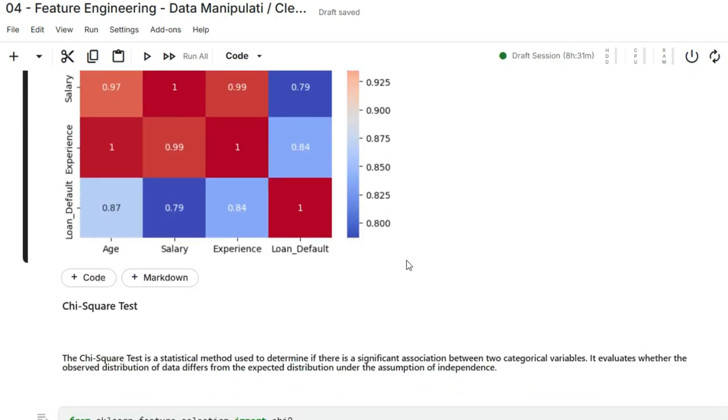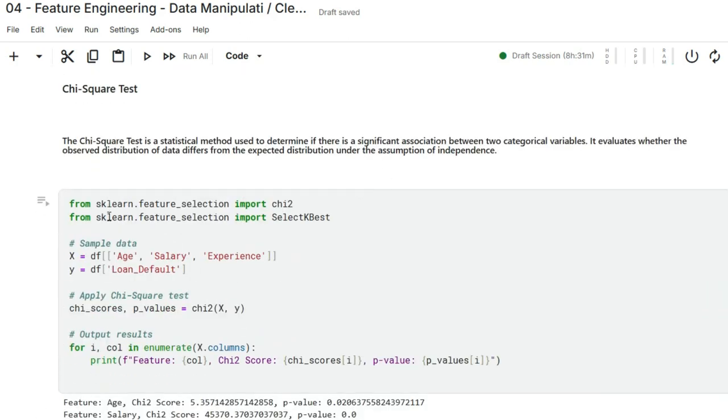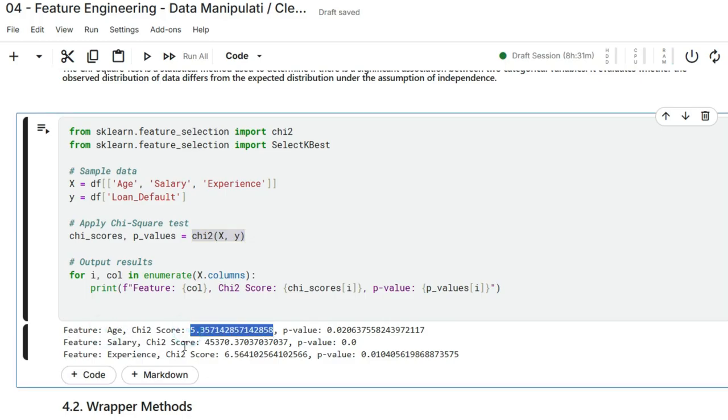The next filter-based method is the chi-square test. Through sklearn.feature_selection, we import chi2 and SelectKBest. We have data, for example age, salary, and experience, and in y we have the target variable, loan default. We apply the chi-square score and p-score through this method, and when we print this out, you can see the age chi-score value is 5 point something, the salary chi-score value is 45, and the maximum is the salary chi-score value.